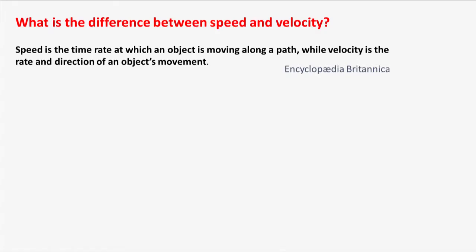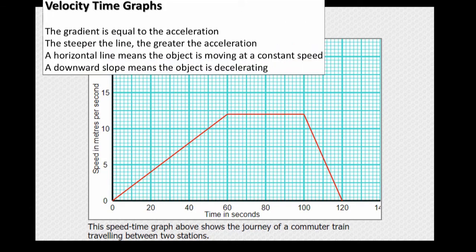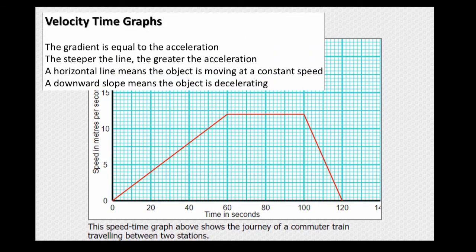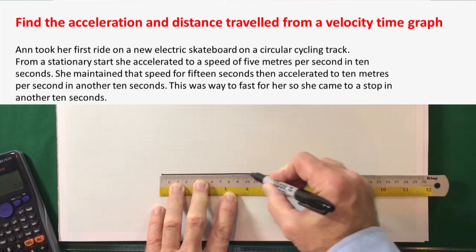Now, you may have heard of the word velocity to use instead of speed. Well, they're really both the same thing apart from the velocity includes direction as well. So, coming back from the restaurant would be like a negative velocity. But anyway, a speed time graph such as this. The key features are that the gradient is the acceleration this time. And the horizontal line means that the object is moving at a constant speed. So, a downward slope does, in fact, mean deceleration. So, let me draw one, a velocity time graph, for this story about Anne.